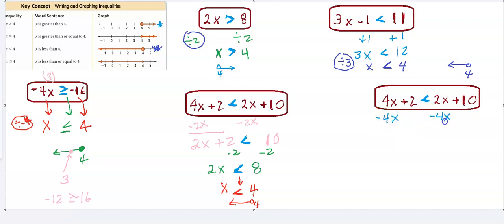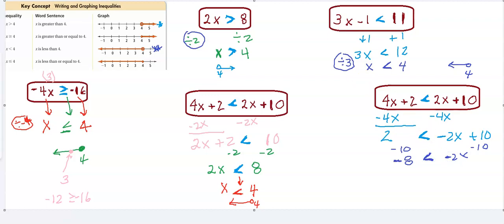What if we had decided in the beginning to subtract 4x from both sides? And that's okay because that gets rid of the x's on the left and just leaves a 2. Over on the right, we get -2x plus 10. We are subtracting or adding, so we don't change the direction. Now we're going to subtract 10 from both sides. So we get -8 on the left. We get -2x on the right. Again, we do not do any switching.